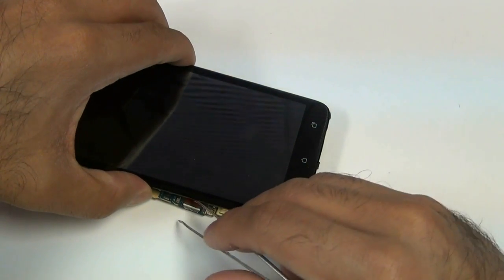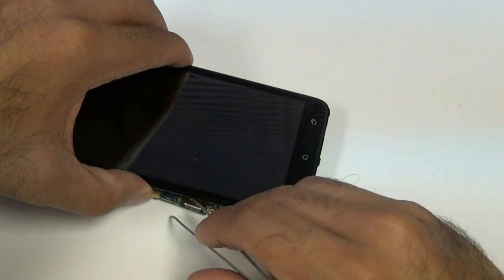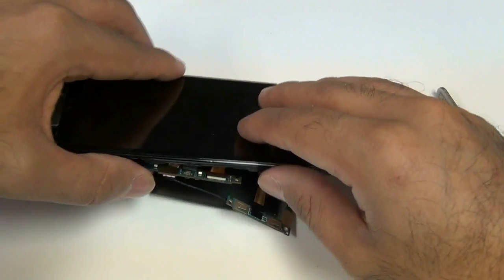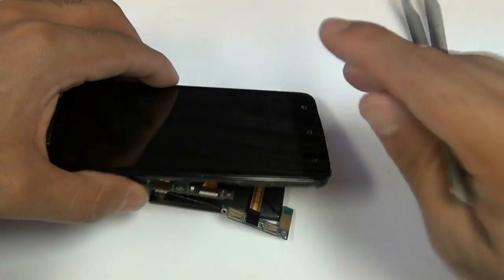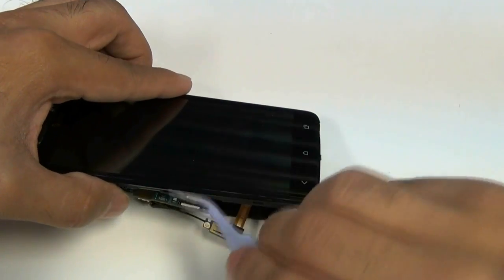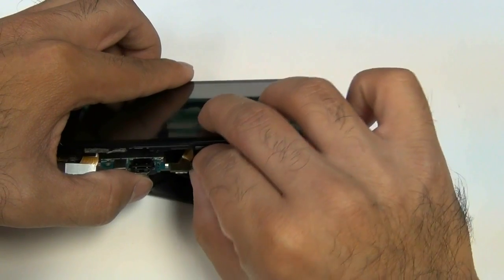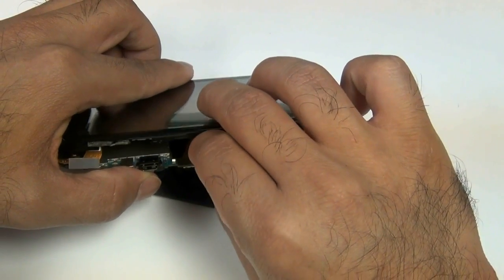You can just watch me attempt to put this in. It does take a few moments — sometimes you might get it immediately, sometimes it might take 5 minutes to get it in. But that's pretty much how it's done. Make sure that the jawbone connector holds it tightly in there. And then once that's in, you also have to plug that other cable that goes above the LCD cable in. I prefer to use a pair of tweezers for this, just because it is a little difficult to fit your fingers under there.